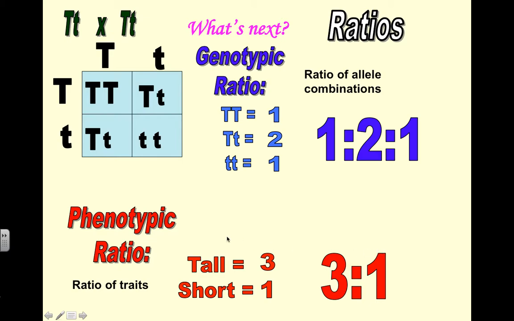Also, this question always comes up, can I put zeros in my ratio? Yes, that's one rule we're kind of breaking in math. Normally you would not do that. Also, if I counted this and I had 2 talls and 2 shorts, my ratio would be 2 to 2. Do you need to reduce it? The answer for this class is no, not at this time. So leave your ratios big, so 2 to 2 would be fine. I really don't want you to reduce it at this point in time.